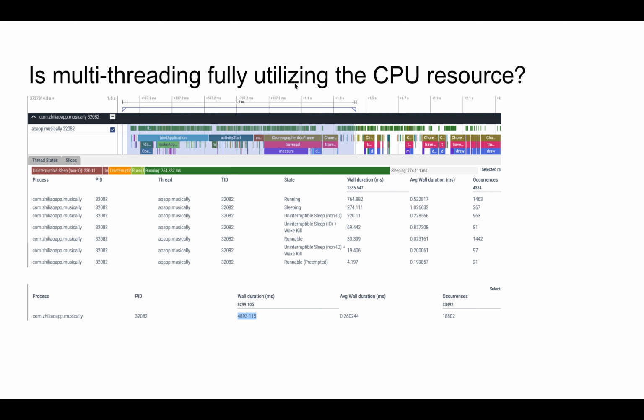Uninterruptible sleeping state means the task is waiting for a kernel space lock or IO driver work to complete. And runnable state means the task is preempted or woken up from blocking state and not scheduled yet. And for the whole application process, the total runtime is less than 5 seconds. On an octa-core CPU, we think this is not good enough for a duration of 1.4 seconds.